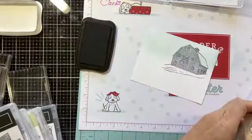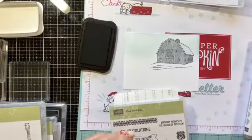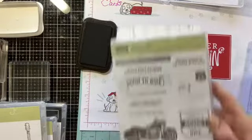I'll just take some of my Tombow Mono Multi and put a whole bunch of Tombow all over here. Let it dry, and then that's going to be somewhat tacky, and it'll stay on my block pretty good. But that has to thoroughly dry, so I'm going to have to set that one aside. This one has some nice sentiments, so that's one reason I haven't gotten rid of it, even though I'm not a motorcycle rider. I'm glad I didn't get rid of it, because now we actually live in a town that's on Route 66, so that's one I'm going to be using more since we moved to Missouri.